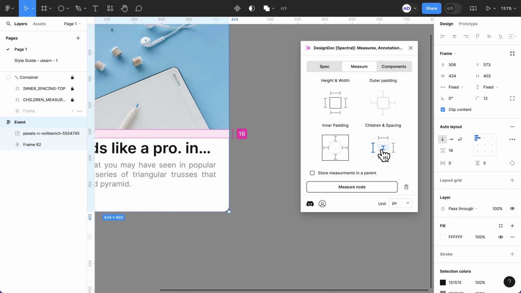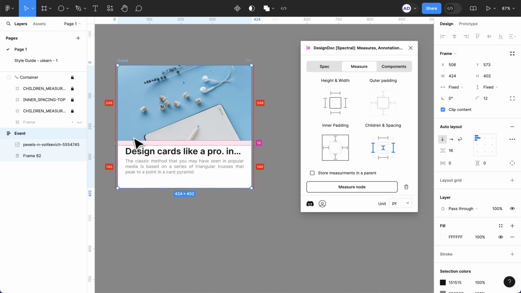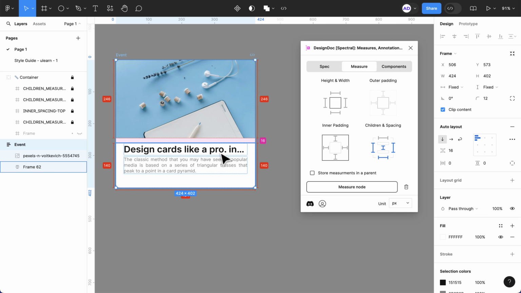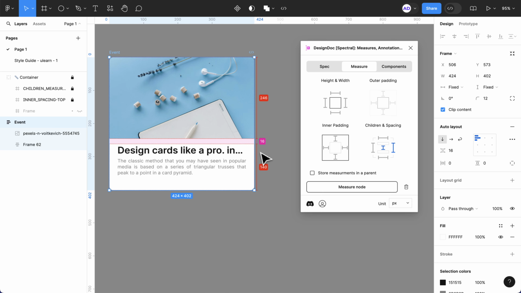We have the 16. I can as well click this if I want the documentation on both sides. You see we have this as well, and you can also select this. Now it's just going to give you the width of this. Well, most of the time I don't do that because the width top and bottom is the same. So we can just select one side and then do the whole documentation. So basically now if you select this, you can play with this around. You can just try to create your things and do the measurement.